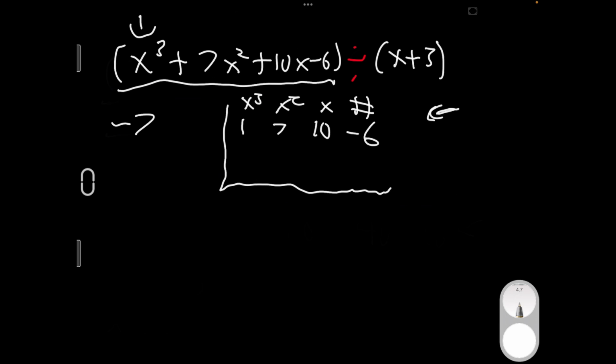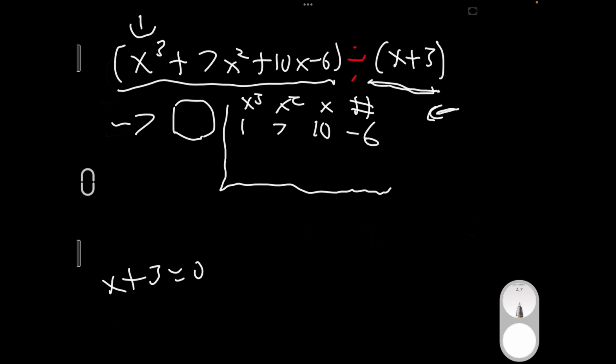Now the second part is that we need to find the number that goes in the corner, so right here. So we can find that number by using this part of the equation. So there's two steps to find what number we should put in that corner. The first one is to make that little part of the equation equal to 0 and to solve for x. So we make x plus 3 equal to 0.